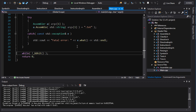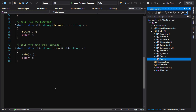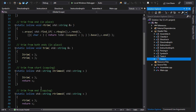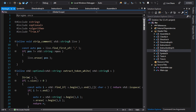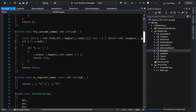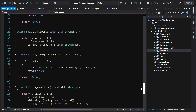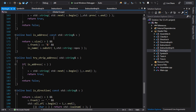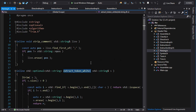That's it. That's the whole flow of how assembly works. But yeah, that's mostly, I guess, what I wanted to show here. Let me see. Trim. This is just very basic utilities for string trimming. Parsing is more specialized utilities for parsing stuff for our assembly language syntax. So many tests to see if a token is an address, is a label, is a directive, and parsing that will strip things, parsing that will consume tokens, etc.